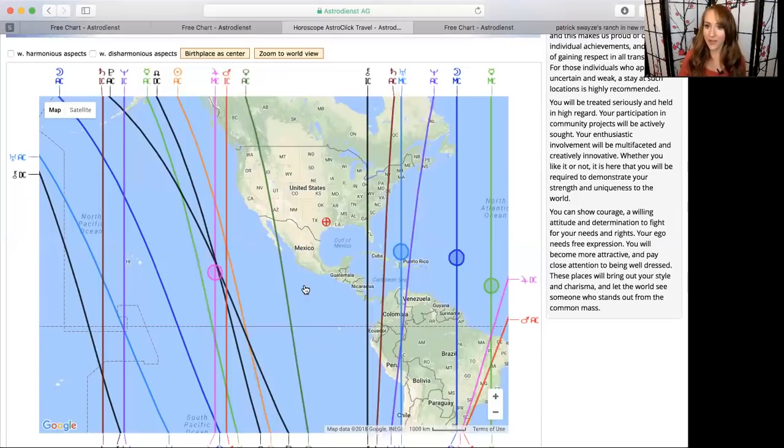And then Neptune. Neptune is another interesting one. I have also lived in a Neptune place. Neptune is interesting because things are not always what you think they are when you're in a Neptune place. It can be a good place for escape, for retreats, for creativity, for creative pursuits, for going inward. But things are not what they seem in a Neptune place.